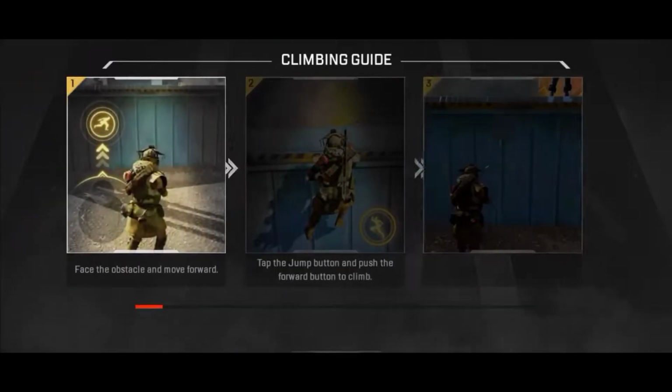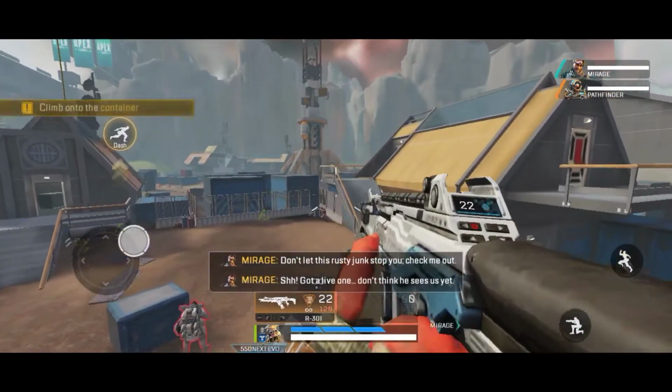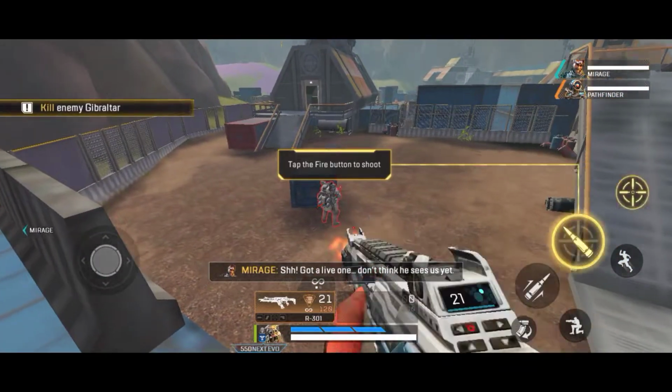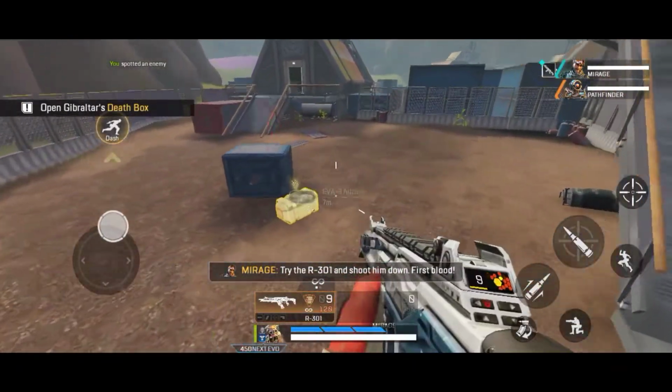Alright, don't let this rusty junk stop you. Check me out. Shh! We got a live one. I don't think he sees us yet. Alright, we're gonna take one and shoot him down. First blood!